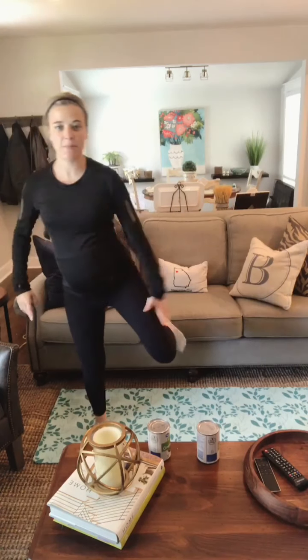Time to put some cardio back in. So what we're gonna do is we're going to step over and bend with the other leg. Stepping with the right, bending up with the left, and opposite. Working our hamstrings here a little bit, but it's more of a cardio workout.